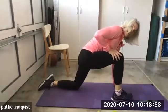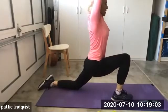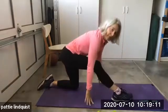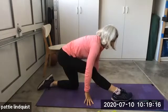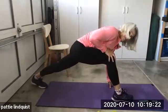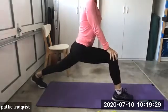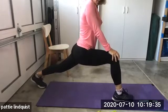Here, rest that back knee, and then up. You can bring both arms up or that one side. And straighten out that front leg. Okay, now you're gonna bring that toe up, okay? Feels good. If you drive that heel downward back there, it feels really good on the calf muscle. Where did I go with this? Oh yeah, I brought my arm up. So really nice stretch in that hip, back hip flexor.